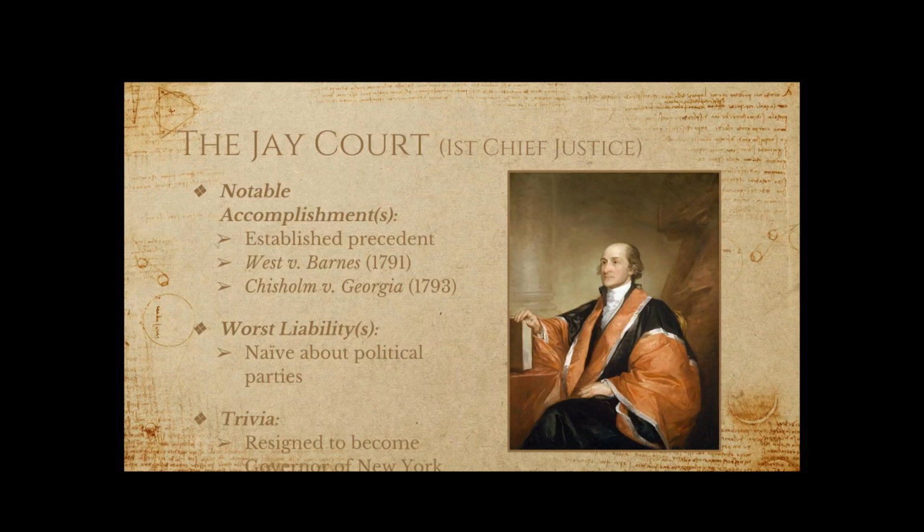The first Chief Justice of the Supreme Court was John Jay. He's famous for being an author of the Federalist Papers, a negotiator for the Jay Treaty, as well as a famous founding father of the United States. He was nominated and confirmed. He was nominated by President Washington, who has the distinction of nominating maybe 3, if not 4, Chief Justices of the United States Supreme Court. Under the Jay Court, there was the first decision ever, West versus Barnes, a Rhode Island tenure case about paper money, and then the famous Chisholm versus Georgia.